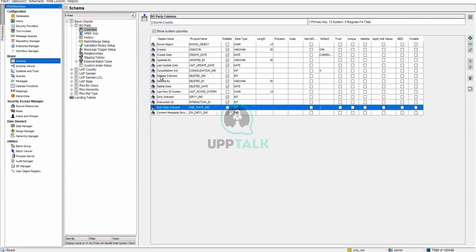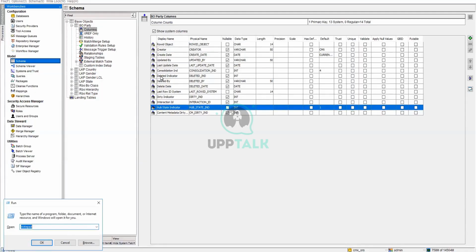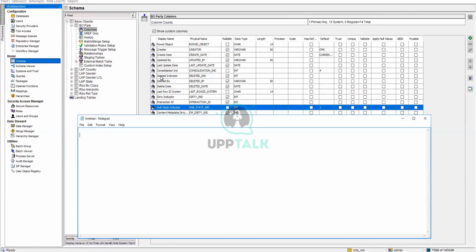If you are putting that data into landing, over here, if you have enabled the hub state management, then you can update the hub state indicator. HSI will be updated from over here and it will also get updated in the base object.